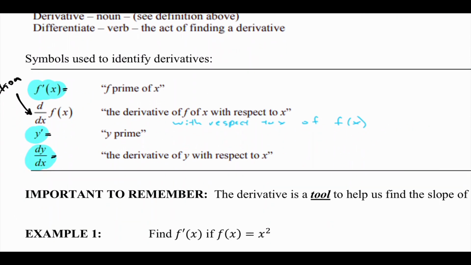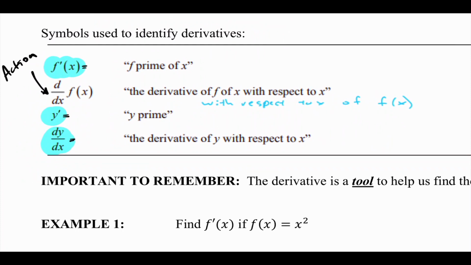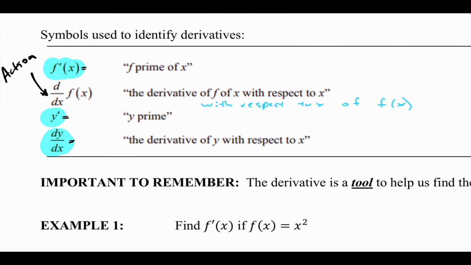Okay. So there's lots of different ways to find the derivative. Today I'm going to show you the definition. It's called the definition of a derivative. So we're going to be finding derivative equations today. And then as the chapter goes, I'll show you different ways to find the derivative. But just symbols and words you're going to see. The reason why they have so many symbols for one thing, the derivative, is because it kind of goes back to the history of calculus.